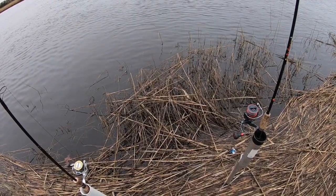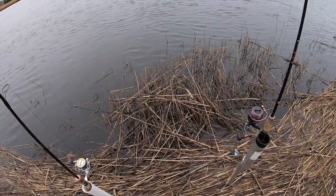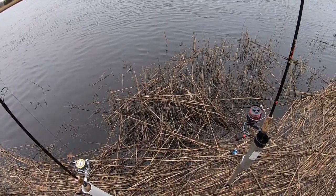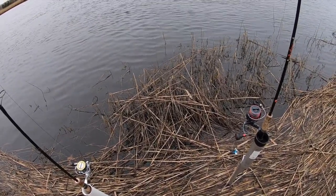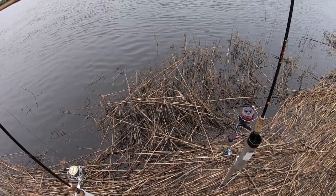Because right now I'm fishing about 1.5 ounces. I really don't like fishing anything heavier because the issue with that is it's not with the size fish you're catching, you end up fighting the weight more than you are the fish. So if that becomes the case, I'm just going to try and move somewhere where there's a little bit of a current break.